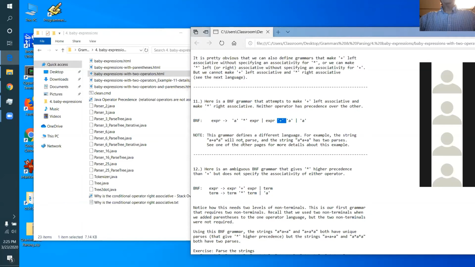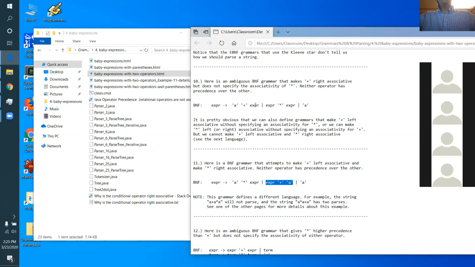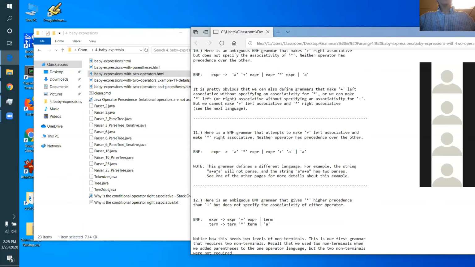Notice that this is kind of weird. These little pieces here look okay, like that little piece there and that little piece there. They look just like the little pieces up here. But when you start mixing these little pieces, they don't mix as easily as you think they do. Like here, that and that are fine. Here, that and that are kind of fine. They don't work well the way you think they would. They do define a language, but it's not as obvious to us what that language is.